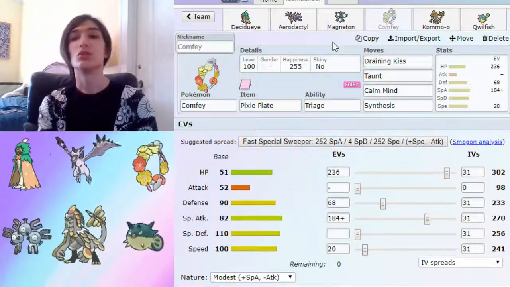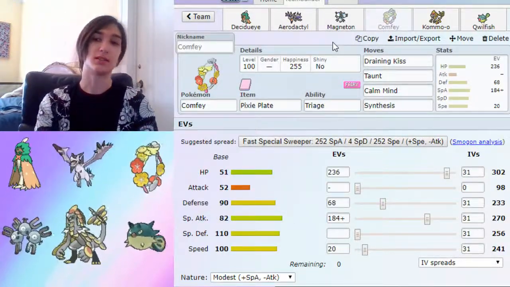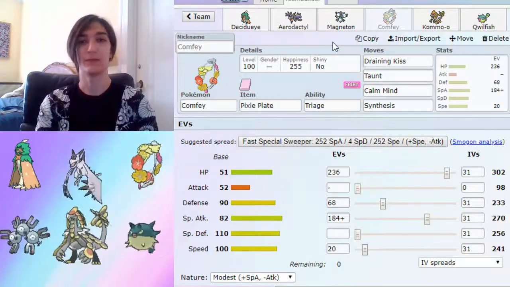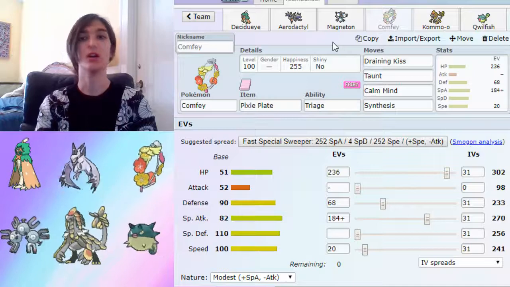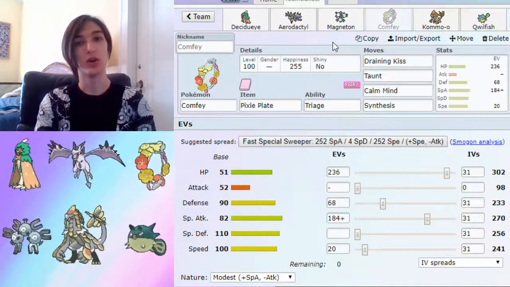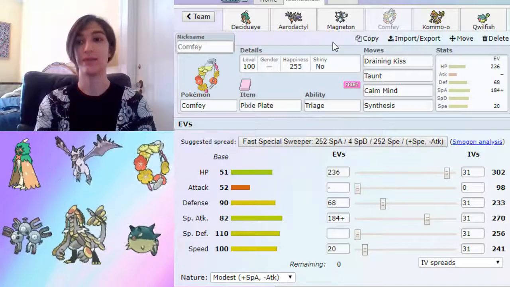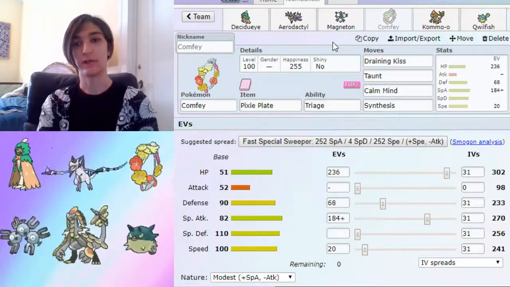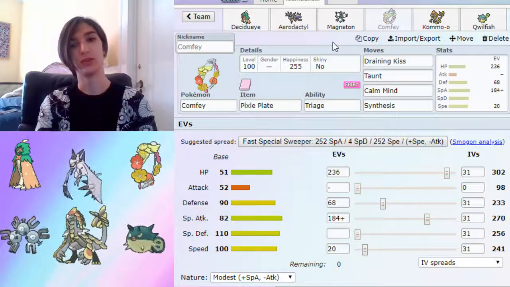Comfey is there to be such a nice cleaner. This Comfey can bring a game back from what I've seen, like, if I'm losing like 5-2, I can set up Comfey on any special attacker, and it just goes off. Comfey is really, really good. It's one of the mons that I regret not really looking at for the ABC draft, because I think I would have really enjoyed using it.